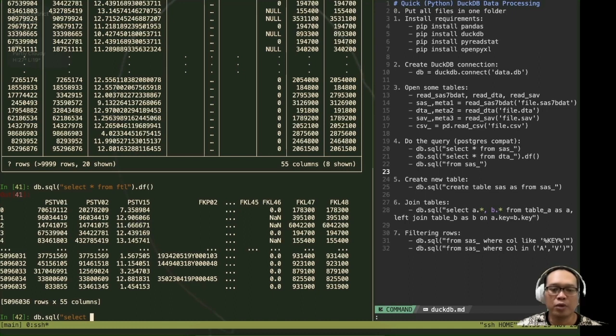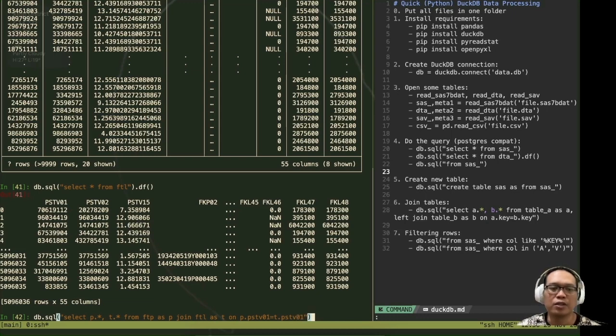Select P all and T all from FTP as P. We can use left join or just join FTL as T on P.PSTV01 equals T.PSTV01, right?